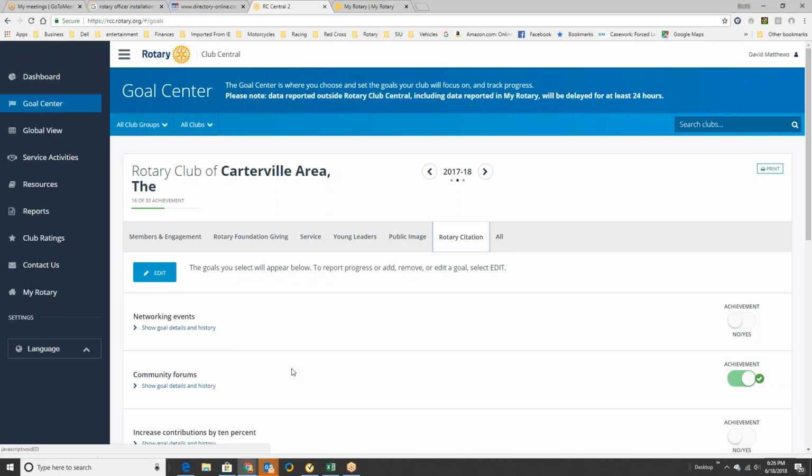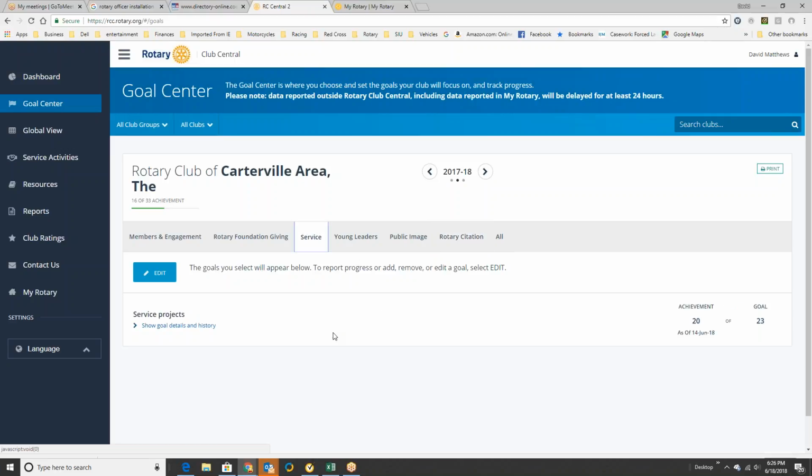So the service, that was one of the big focuses of this year, measuring the impact you make. Not one club in this district isn't doing a service project. So every club should have at least one thing in there. Most of you should have multiple ones. That is a manual entry. Thank you. Yeah, that's the thing you've got to enter.